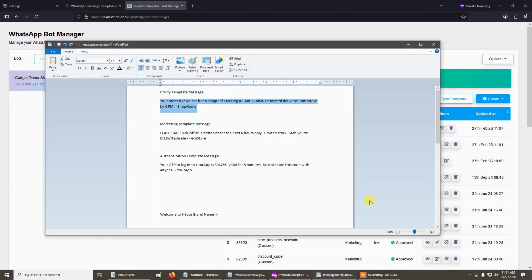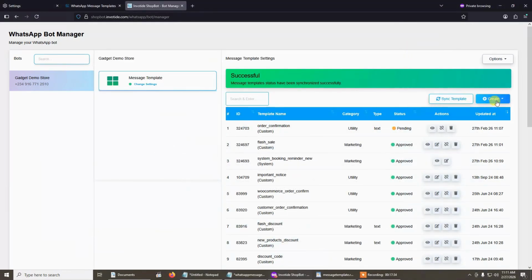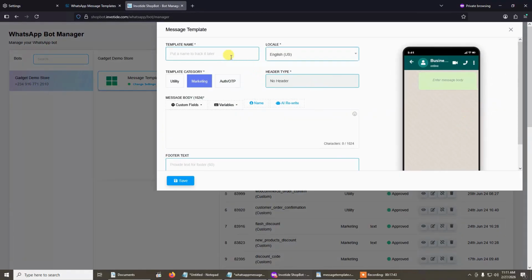So what we do next is we proceed to create the last message template type, which is the authentication message. So I've written down a sample that we can use. So I'll go ahead and copy this. The next thing I do is I click on the create button and choose the mixed template option. So here we call it login OTP in small letters.